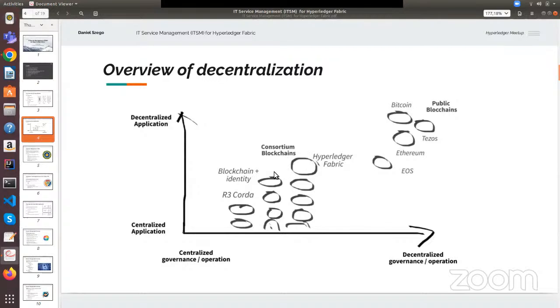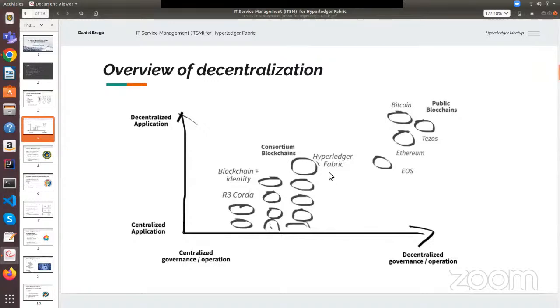And of course, if you speak about consortium blockchains, then they are semi-trusted networks. So somewhere in between. Usually the main idea is that we have semi-trusted business applications, and then we have a semi-trusted governance or operation model. But this is not necessarily the case. If you consider the classical examples like Hyperledger Fabric or R3 Corda, these are actually platforms with which you can build many different scenarios.